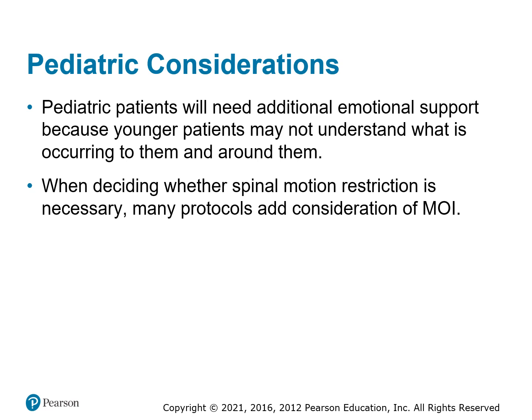Pediatric considerations. Pediatric patients will need additional emotional support because younger patients may not understand what is occurring to them and around them. When deciding whether spinal motion restriction is necessary, many protocols add the consideration of mechanism of injury. Pediatric patients are not always capable of explaining everything to us as if they were an adult.